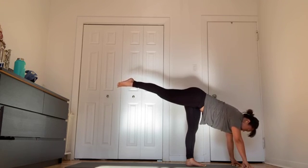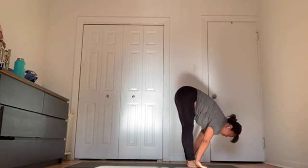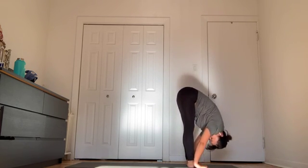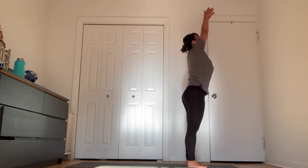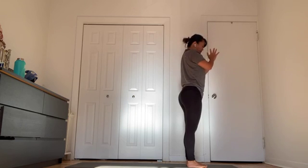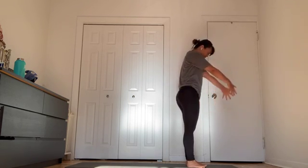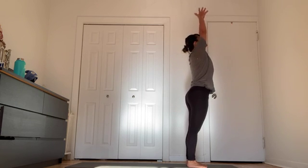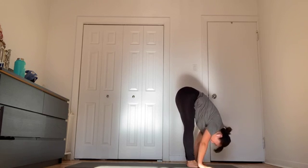Inhale here. Exhale, left foot forward and forward fold. Inhale, sweep the arms all the way up. And exhale, hands to the heart. Again, inhale, arms up. Exhale to fold. Inhale, lift up halfway.